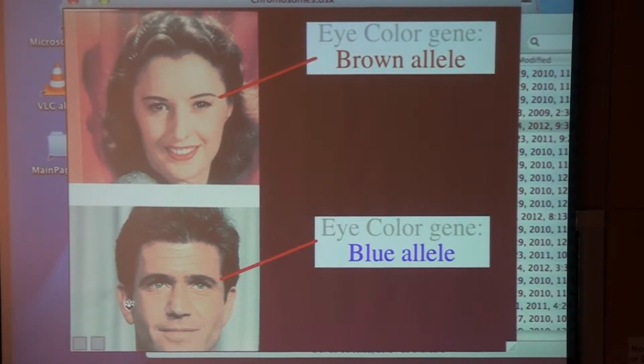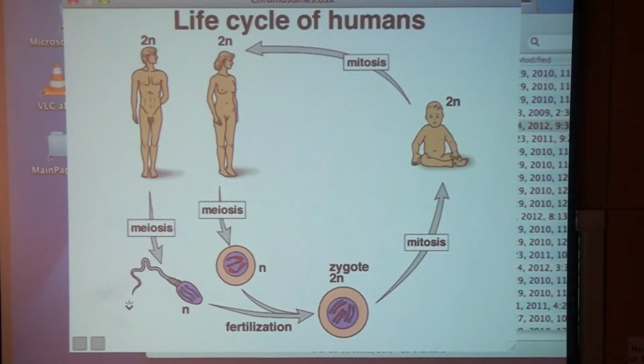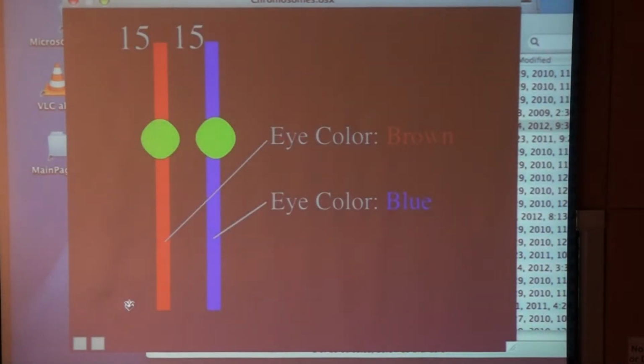We'll talk more about dominant alleles and recessive alleles when we get to the chapter on Mendelian genetics. But for right now, I just want to mention this word heterozygous. Any organism that has two different alleles for a gene is said to be heterozygous for that gene. So if these were your parents and you got the brown allele for the eye color gene from one parent and the blue allele for the eye color gene from another parent, you have different alleles for the same gene, you are heterozygous for that particular gene.